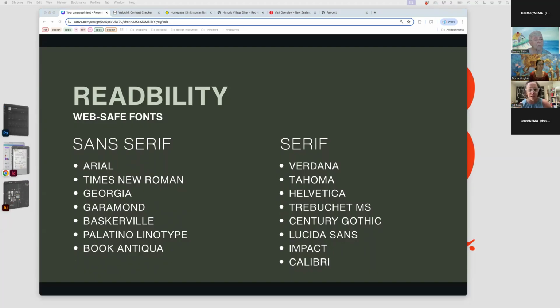And the viewer of your website isn't aware that something has changed or that you intended something different. All they know is what they see. So this is a list of the standard web-safe fonts, and keeping your website, or at least bodies of copy on your website, to one of these is really a good idea.